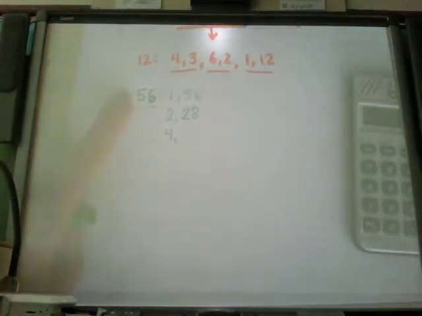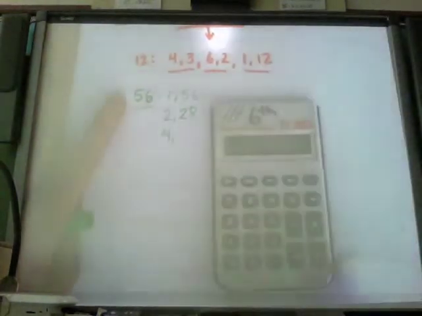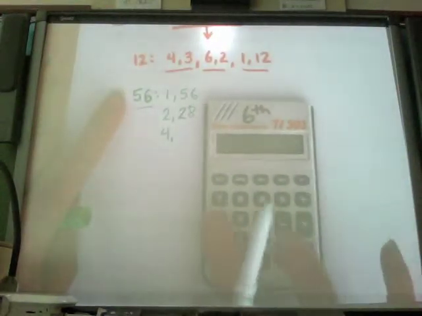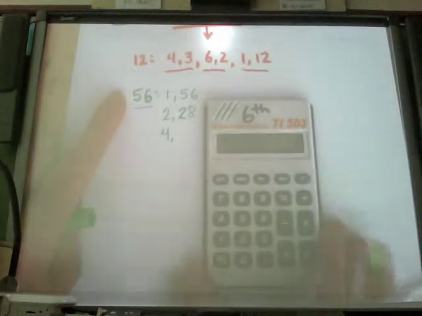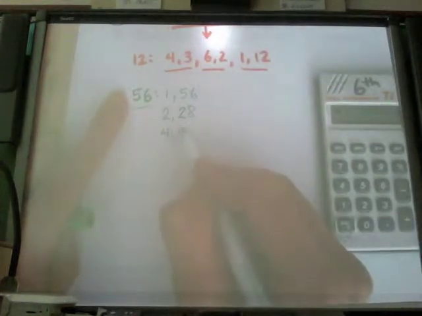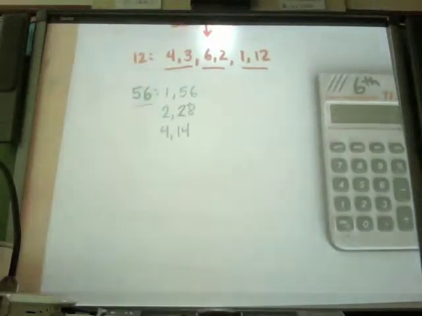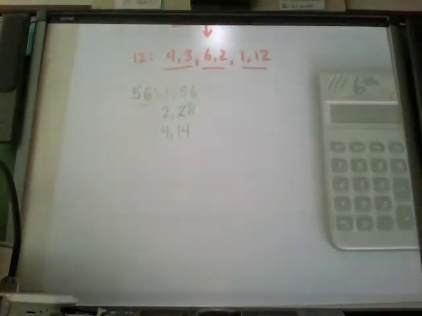Well, that's what we're trying to figure out. This one only has 2 digits. So does 56 divide by 4? Use your calculator. Divide by 4, oh, 14. I got a whole number. I only want whole numbers. So if that had been a decimal, I wouldn't have used it, but 4 and 14. So some of them, just try it.